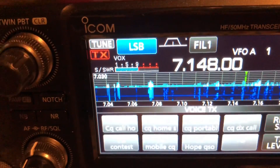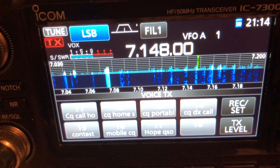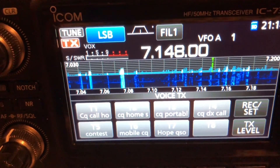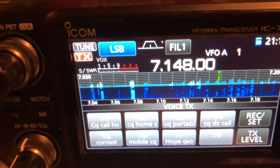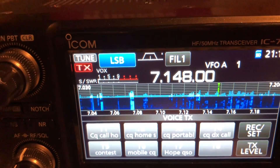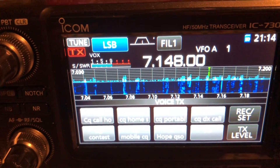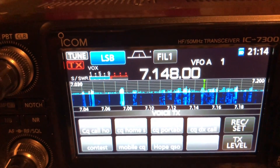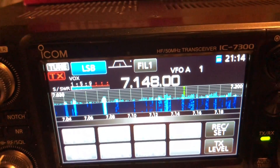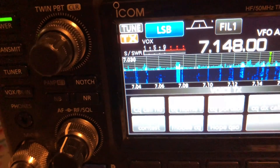You'll be missing 5 and 9. 5 and 9 into Saltash in grid IO11. Roger, Carl, no problem. You're the same — lovely strong signal. 5 and 9 here into West Sussex, near the town of Bognor Regis. And I have my square for you if you want it — it's Sierra Uniform 9-0. Go ahead. Roger. Sierra Uniform 9-0. That is beautiful, thank you very much, Tim. Yeah, it seems to be doing quite well. I'm only running a hundred watts. Thank you. This is Golf 5 Tango Mike listening.